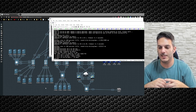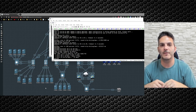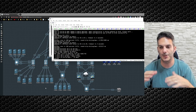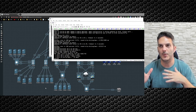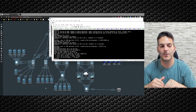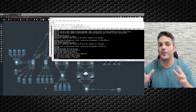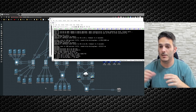So as you can see, it does get kind of tricky when you're playing around with it and understanding the GUI. But if you don't want to spend the time learning VXLAN underneath the hood and all the nooks and crannies of all the configurations, this is kind of a fast way of doing it if you're working with somebody that knows how to operate it. That's the key thing. So again, I don't think learning VXLAN from scratch this way is a good idea, but if you just want to get a fabric up and running like lickety-split, this is a good way to do it.